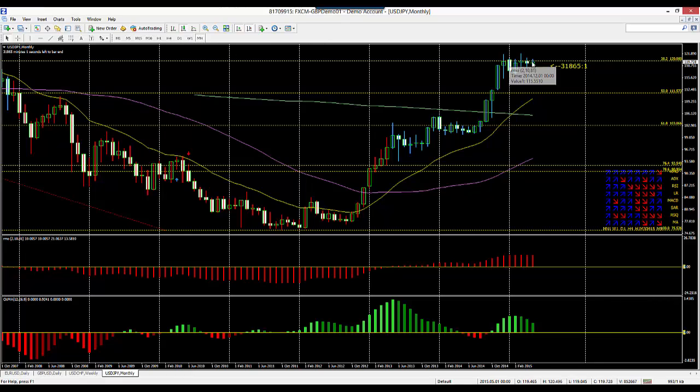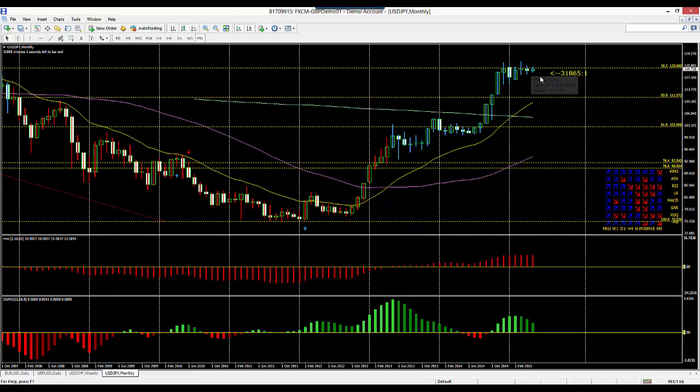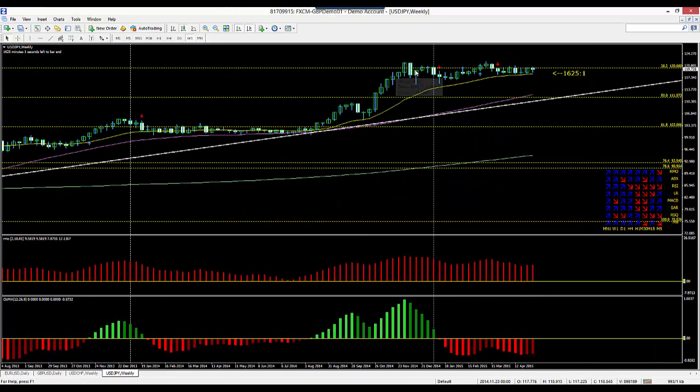The longer we fail to see the US dollar making new highs, the more certainty is that we're likely to see further bears coming into the market, which would then see a further, more prolonged drop to the downside. And we could be looking in excess or back towards that 50 period moving average, a 50% retracement level here at the double Nelson level at 111.573. Okay, so looking at the weekly now, see a lot of resistance.